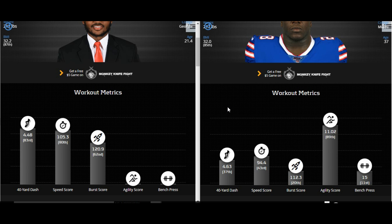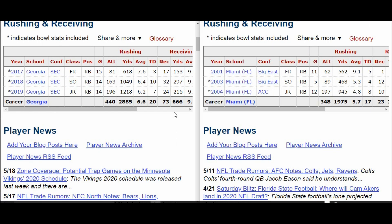If you put the film on of Frank Gore and how he runs and then look at DeAndre Swift, I swear they're spitting images of each other. Looking at their college careers, both of them came out their junior year. Swift played in 14 games, Gore played in 12. Swift had 196 attempts, Gore had 197. Swift had 1,218 rushing yards, Gore had 945. Swift averaged 6.2 yards, Gore averaged 4.8. Swift had 7 touchdowns, Gore had 8.